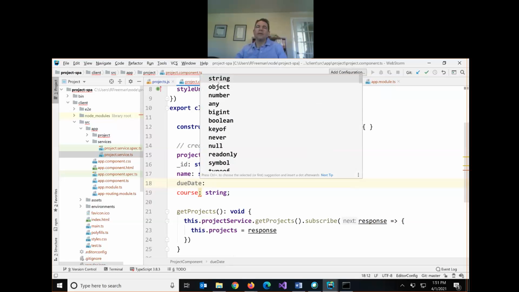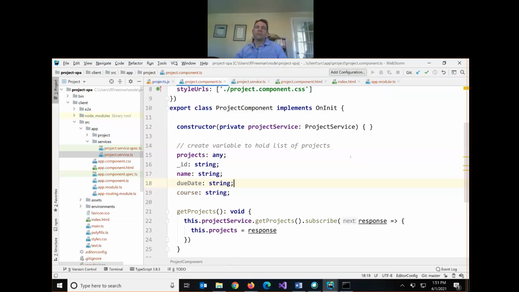So we'll just define the date as a string for now. So I'm going to add that into my component where we're setting out the properties.